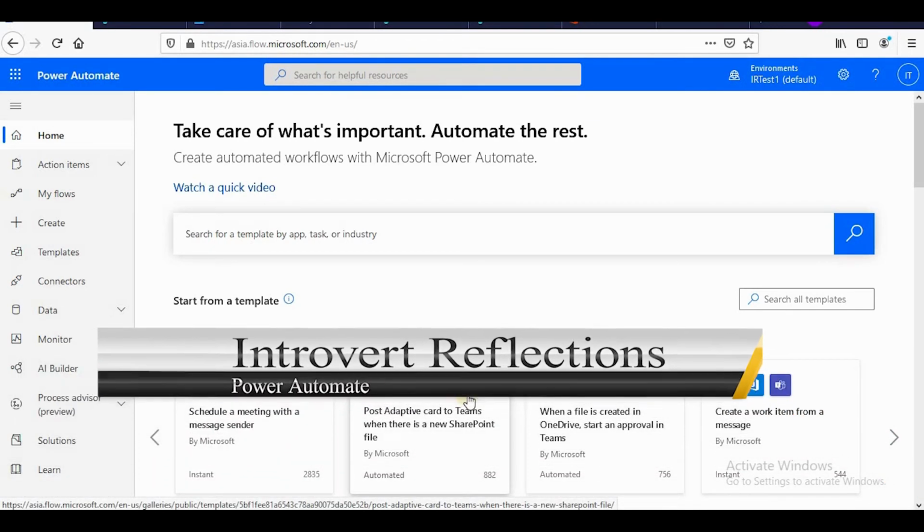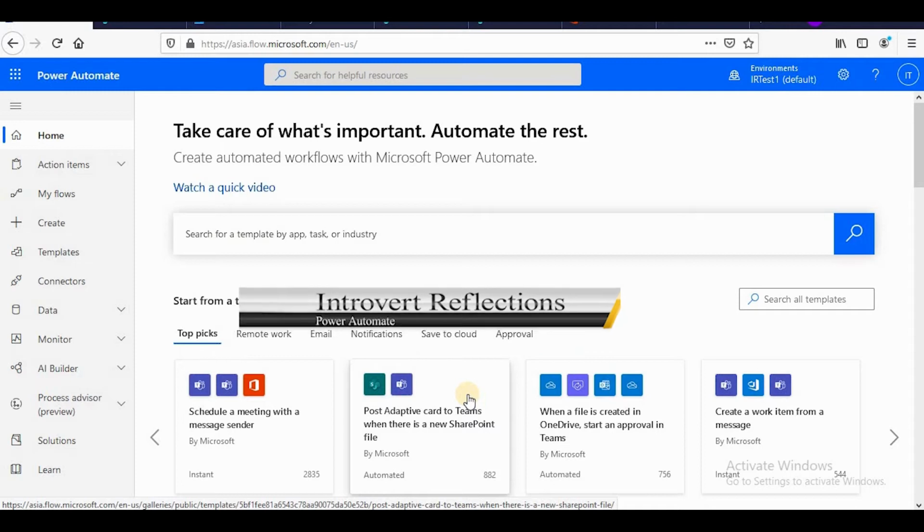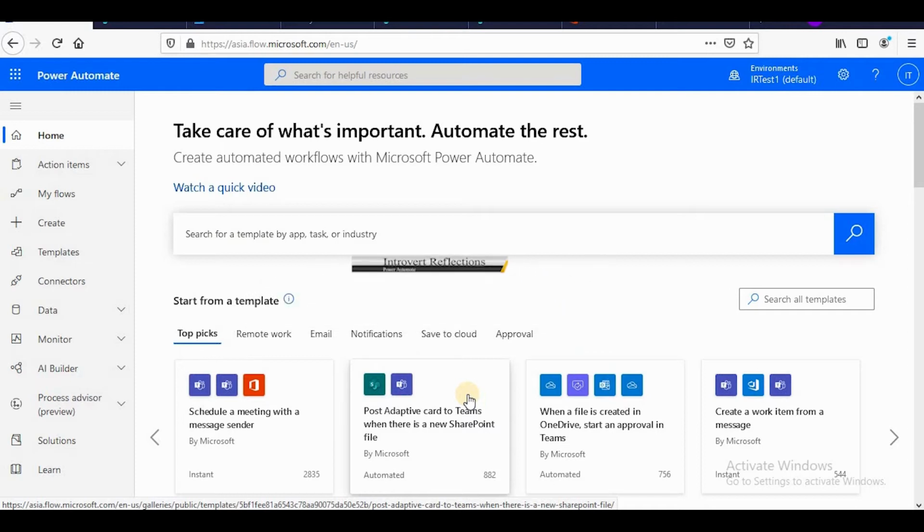I'm continuing with the Power Automate series, and in this video we'll start making flows. So in the first flow we'll use the out-of-the-box template to create a flow in which, when you receive an email in Outlook, its attachment will be saved in OneDrive for Business. So it will become very easy to search the documents.